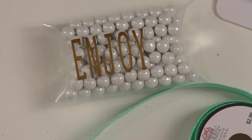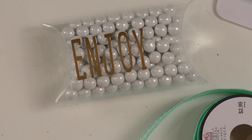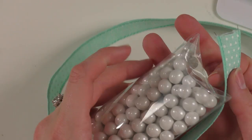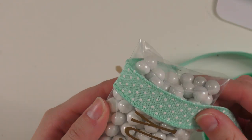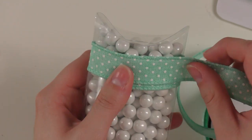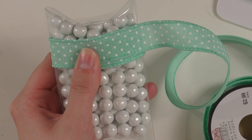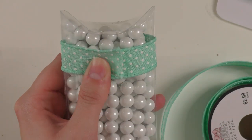And now we used this ribbon here. Then we used a little tiny strip of our baker's twine here. And then we used a little tiny polka dotted ribbon. So we have all of these, but of course the first one is our blue one. So here's what I did. I flipped it over, started on the back, and then wrapped it around and left a little bit hanging off here. So like a little bit extra. So it stops right there, but I'm gonna cut it about, I don't know, a quarter of an inch over, just like that.